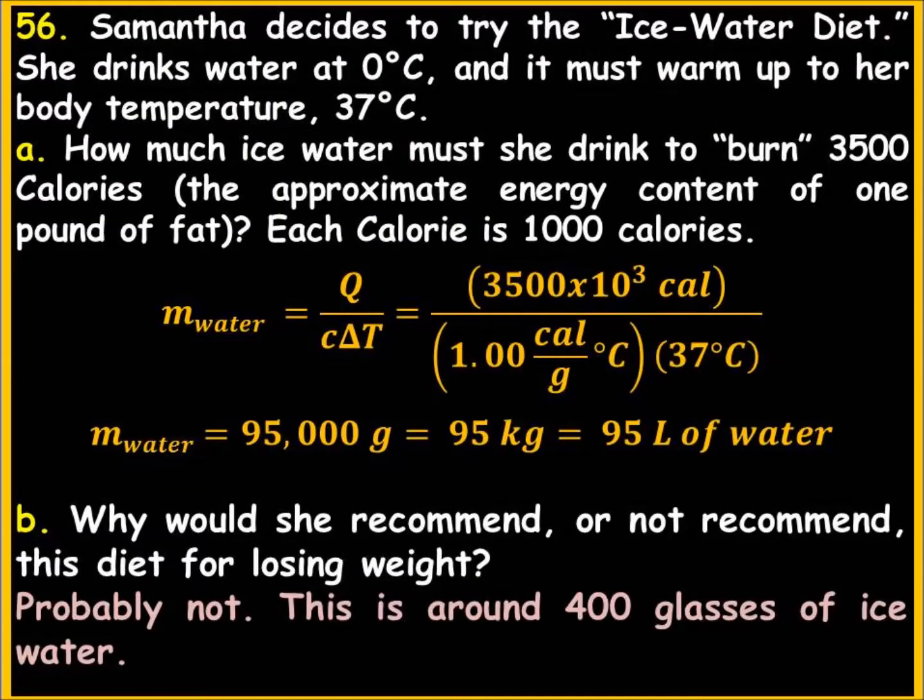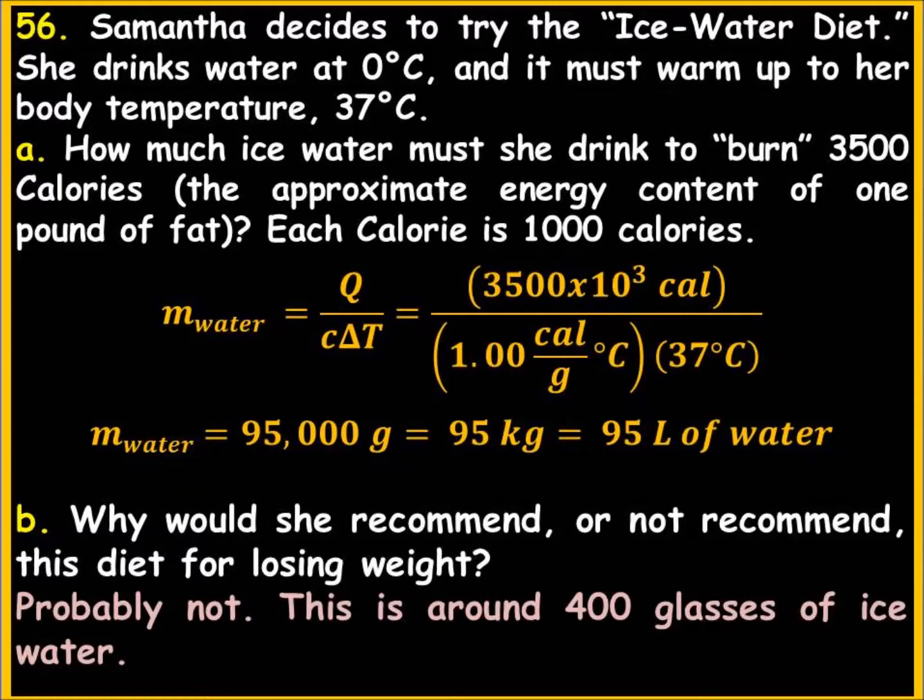Anthony's thin plastic water bottle holds 500 milliliters of water at a temperature of 28 degrees Celsius. He puts it into the refrigerator. Show that the refrigerator removes 50,000 joules of heat from the water to cool it to 4 degrees Celsius. So you're going to have a change in temperature of 24, 1 calorie per gram degree Celsius, 500 grams, since 1 milliliter is 1 gram, and that's going to be 12,000 calories, or times 4.18, 50,000 joules, same value. Not very difficult altogether, pretty straightforward.